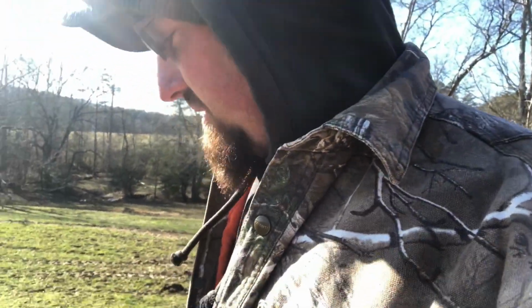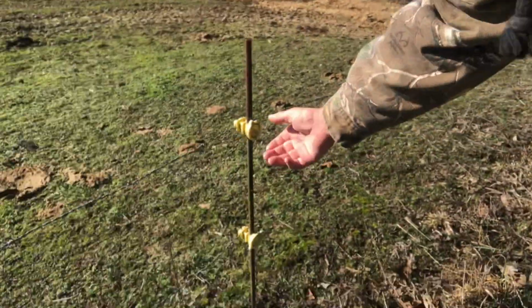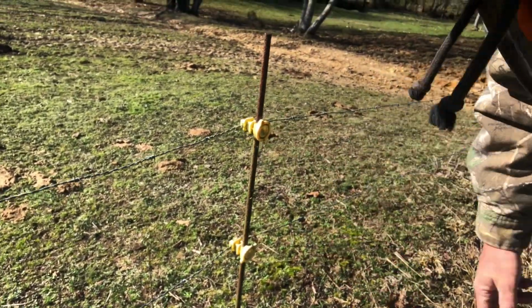But for the person just starting out, if you wanted to build a fence just like this, you could buy a couple wooden posts for your gate post and a couple for your corner post, and the rest you can get from your local metal supply shop. You can pick up sticks of 1/2-inch rod, and they'll probably even cut it to the length you want. And these insulators can be picked up at any local farm and garden place, or your local tractor supply. This is just a cheap way of getting by with having cows, and they will stay in this type of fence.